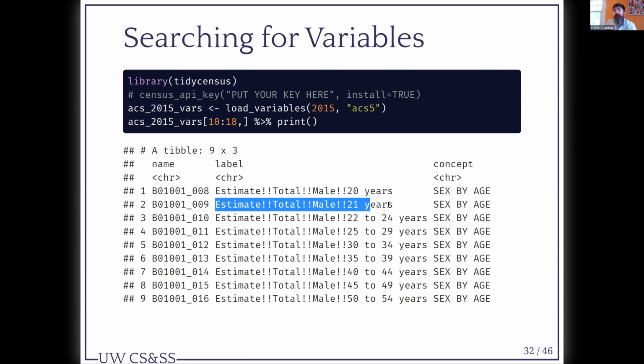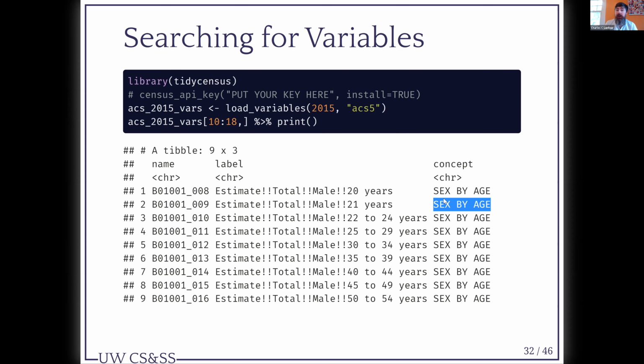This is the label for that particular variable, and this is the concept that that variable captures or is part of, right? So if you use all the tools we learned last week in the string manipulation lecture, you can search for things in label and concept to get what you want.